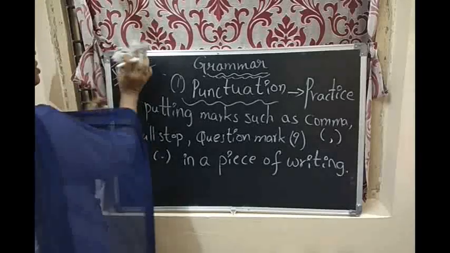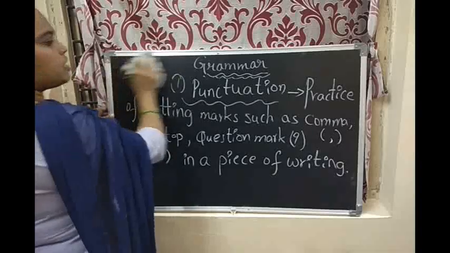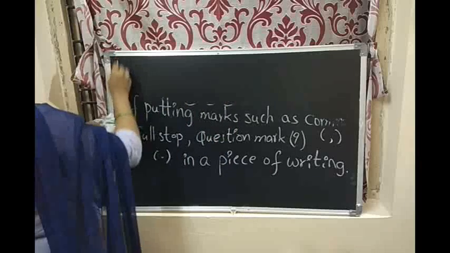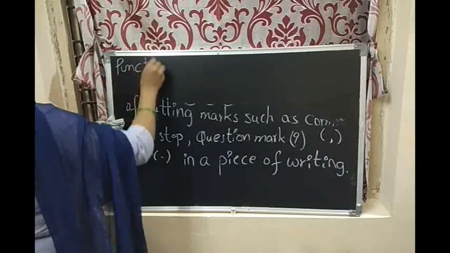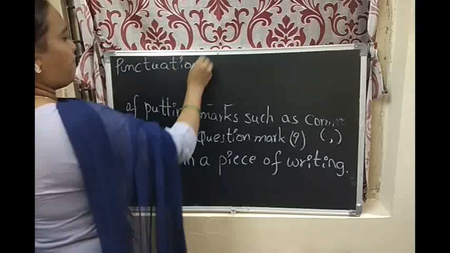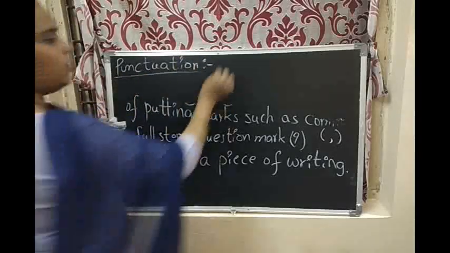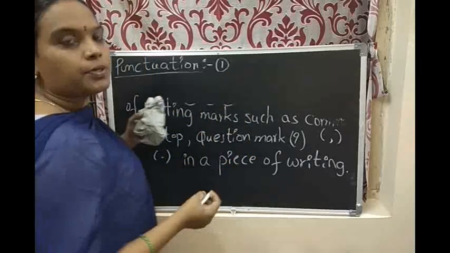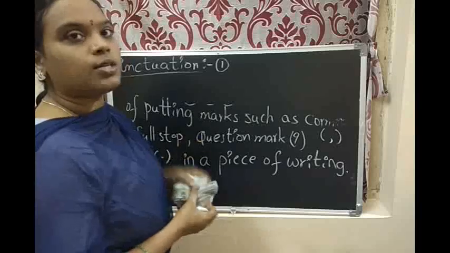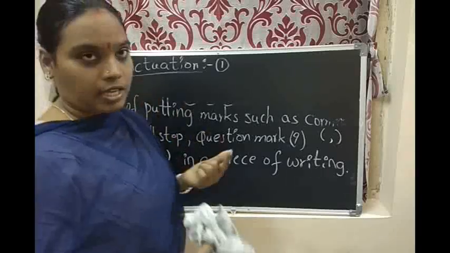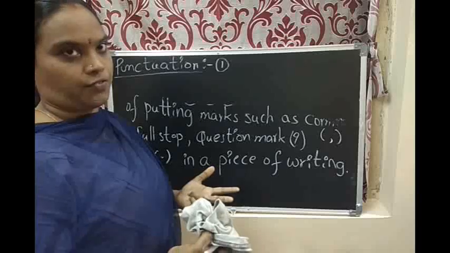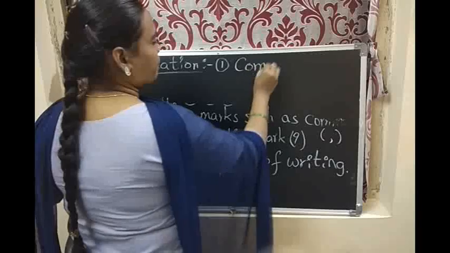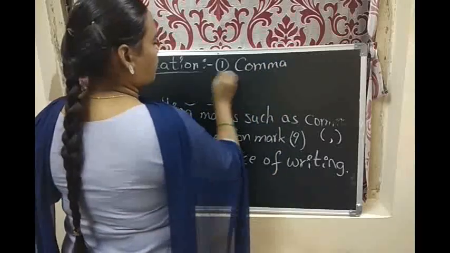Yeah, now we can see one by one. In punctuation, how many are there? Where we have to use. Yes, this is our topic, no? First we have to use, actually in our textbook, three they gave. What are those? Question mark and exclamation mark and apostrophe. So I am giving more than two. Comma and full stop.